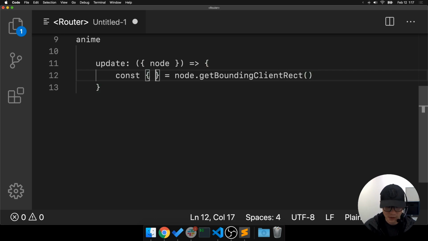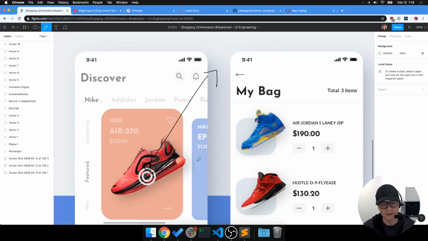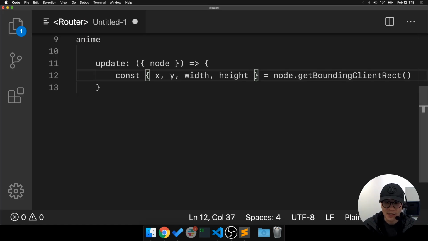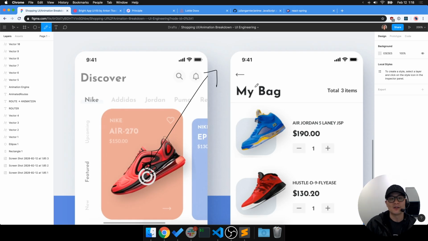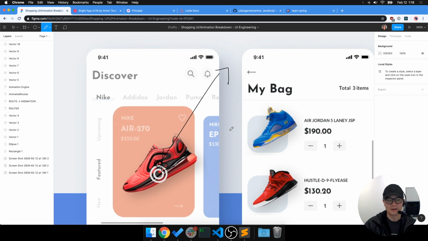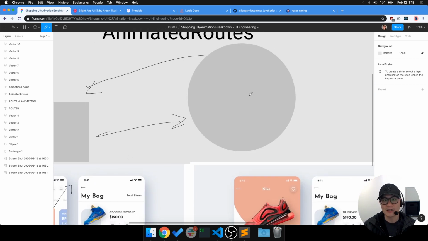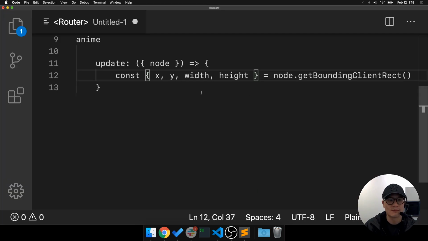From that you can get the x, the y, the width, and the height. With those four numbers, you can calculate the exact position of the thing, the right-hand offset and all that kind of stuff, and also the center point. So you have the initial starting values. Now you need to know where it needs to go. With this particular UI, you can make some assumptions. The starting size of the thing, let's say it's 100 by 100, and the next size, this big circle, you know it needs to be 400 by 400.